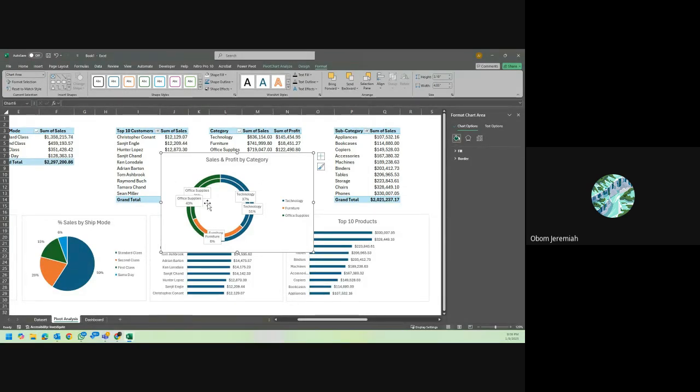So with the data labels you can see the figure that technology has 51%, which is the highest basically. But is it profit or sale? You see now it's not being explicit, so that's another thing. So I feel that this particular chart does not do justice to it.